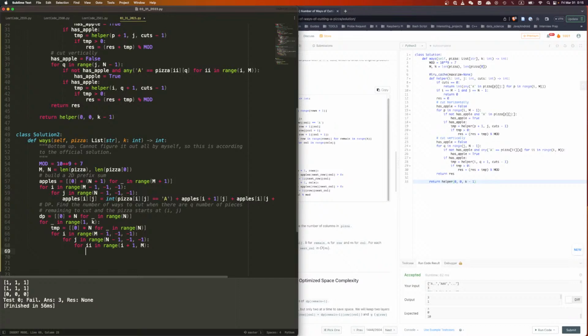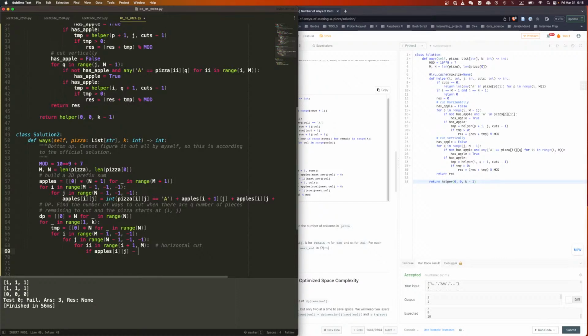So in a horizontal cut, right? This is a horizontal cut. If we have apples, so we need to know this much. So apples ij, right?